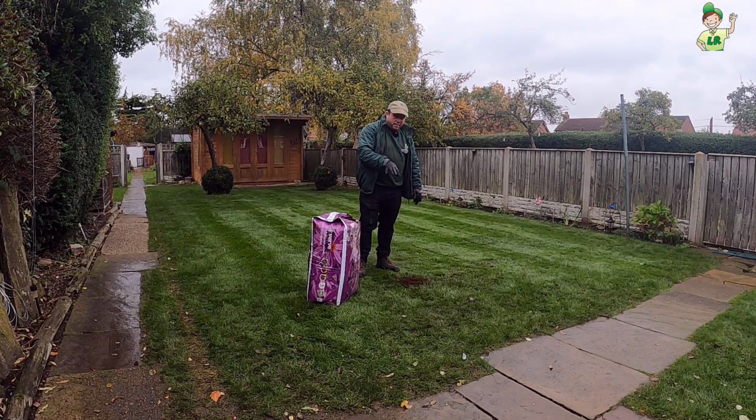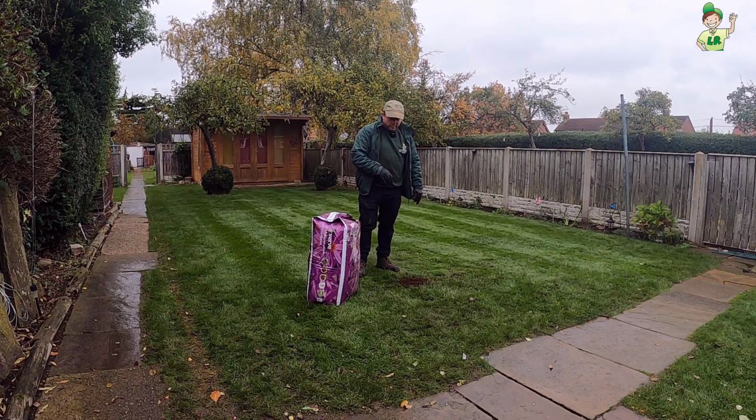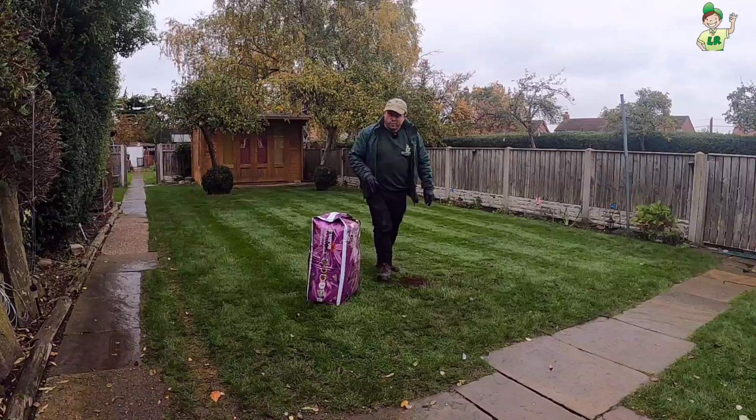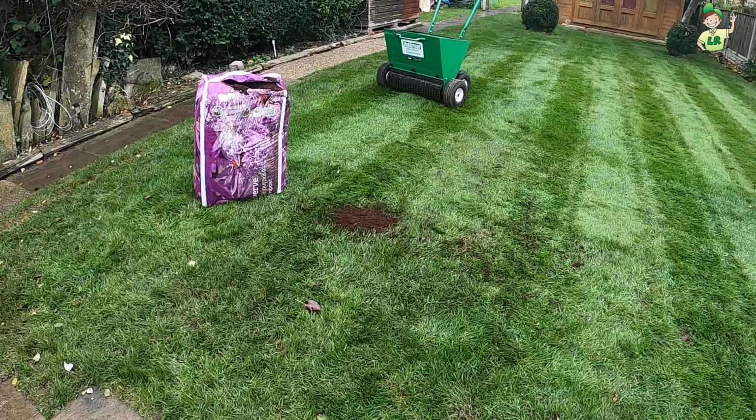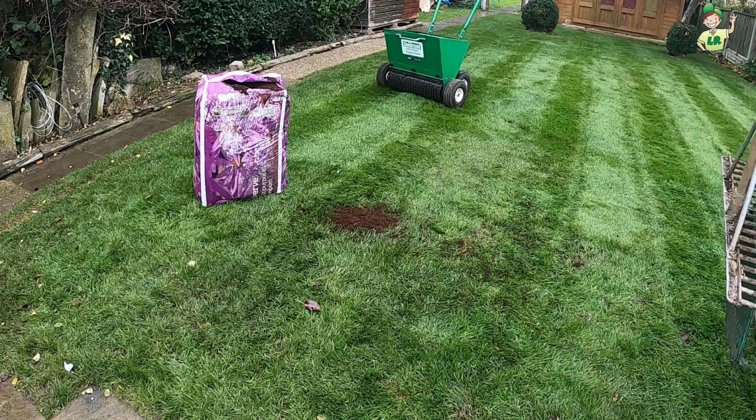So the only other thing I'm going to use is my Bannerman mini top dresser, which I'm going to fetch now, and I'm going to show you all these different ways. Okay, so I've got these tools here.